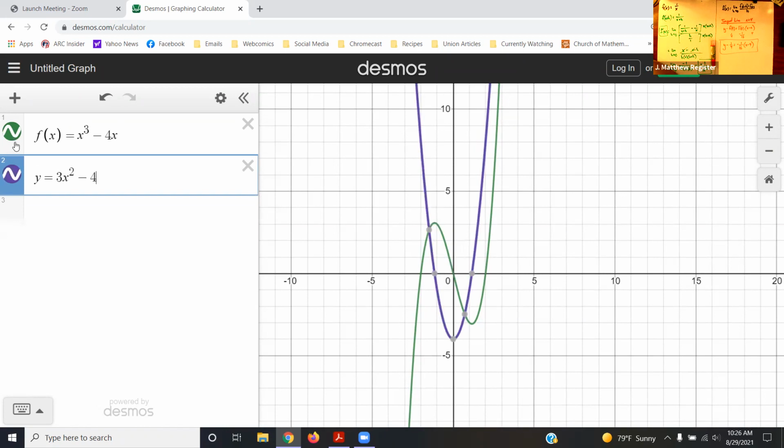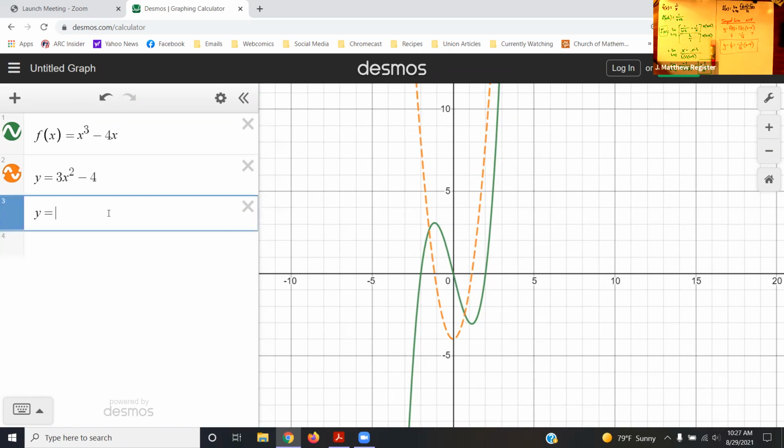And so let's make it so this one is orange and dotted. So the orange one is the derivative. And it turns out Desmos will actually graph derivatives for you. We could actually have just said y equals f prime of x. And notice it gives us that exact same curve, but it doesn't tell us what the equation is. What you want to recognize is that values in our orange one, values in our derivative function, are actually going to be corresponding to the rates of change of our green function.